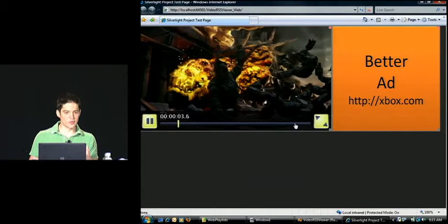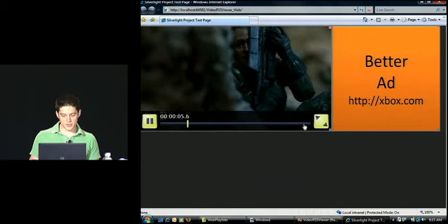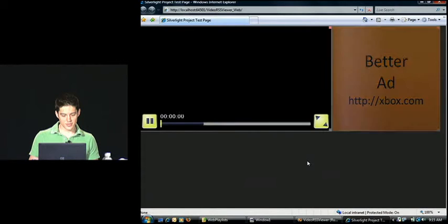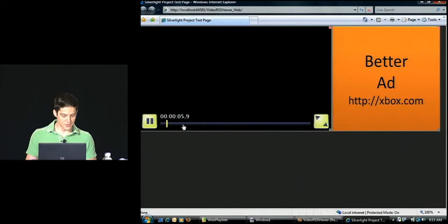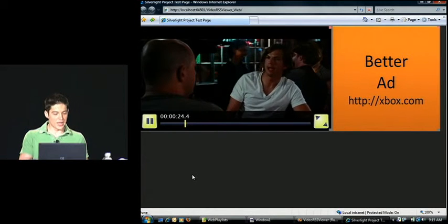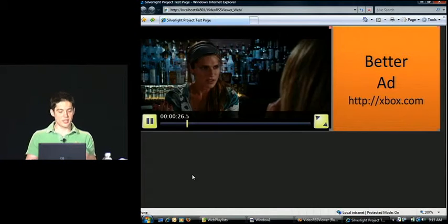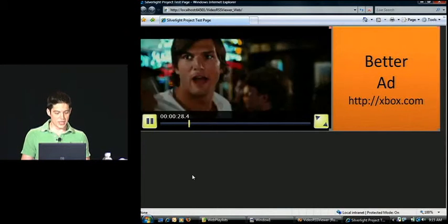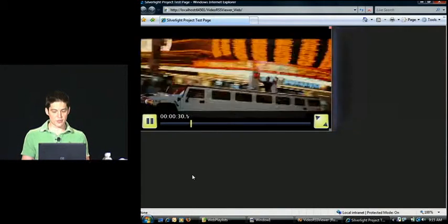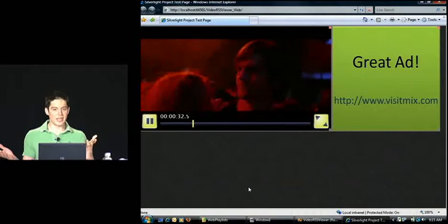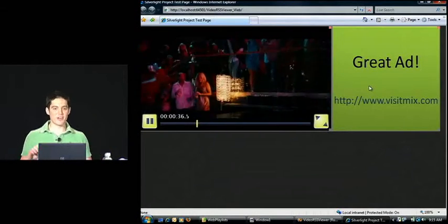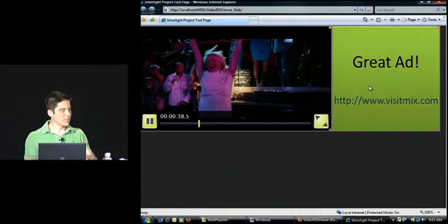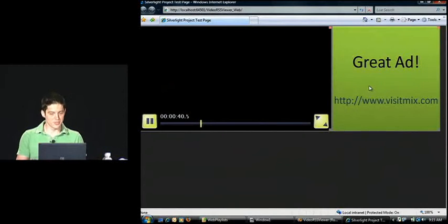In this case, I actually overrode the ad to be seekable, just so we don't have to wait for it. So if you recall, we added metadata around second 30 of the file, so I'm going to seek somewhere around that. So right when the playhead hits second 30, the marker reached event is raised, we're going to go back to the server and request a new ad. And now we get basically a great ad. So think of it as Xbox and Microsoft plus Las Vegas, you get an ad for MIX.